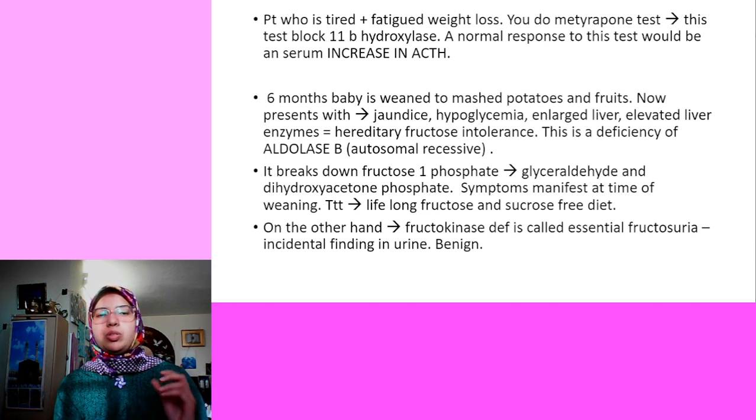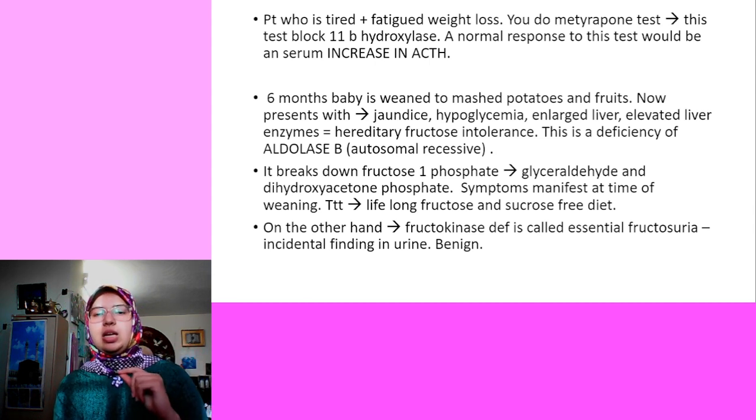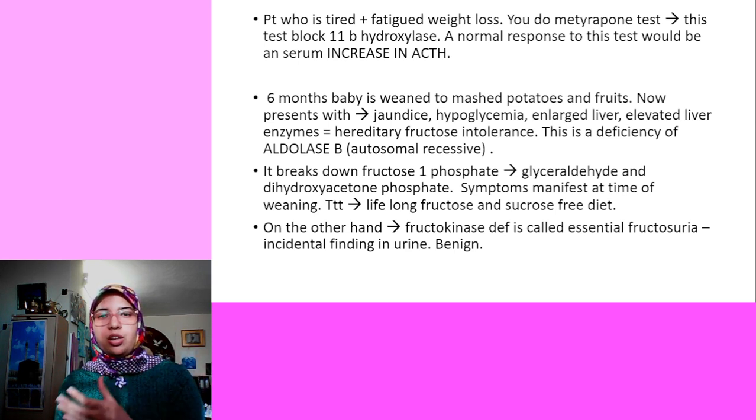It breaks down fructose. Remember, you have fructose being converted to fructose 1-phosphate by fructokinase. This is benign. So this is a benign condition, and generally you find it in adults. And incidentally, when you're checking their urine, you find a 3+ reducing sugar. So that's what you find with benign fructosuria. There is no treatment for that, and it's not going to cause any issues. The only other question you would have with that clinical vignette is what is the other enzyme that's going to be elevated in that case, which is going to be hexokinase.